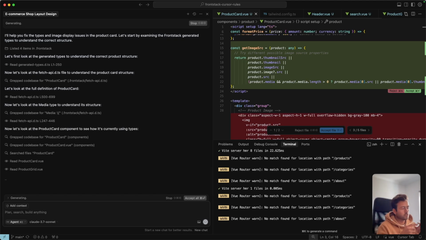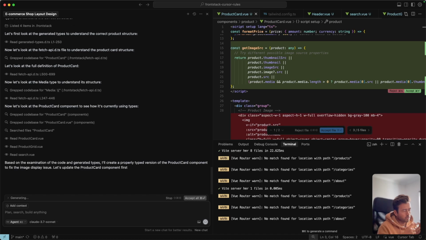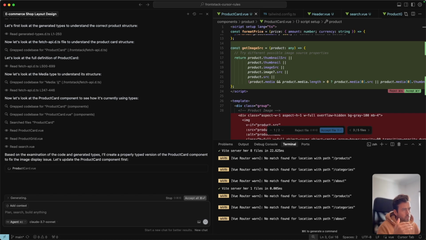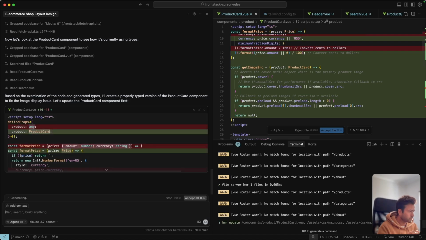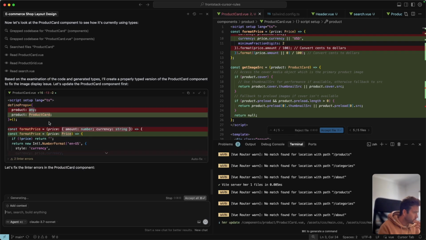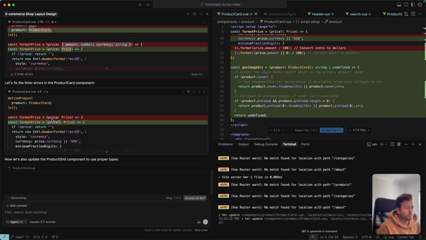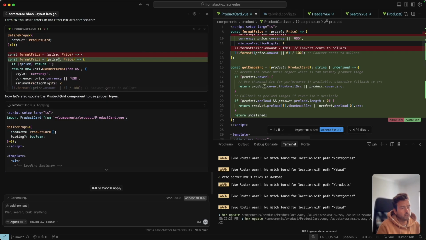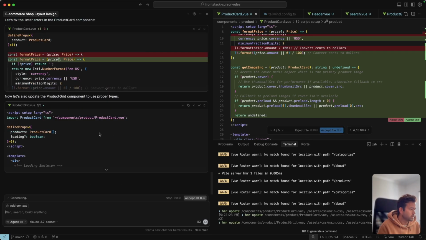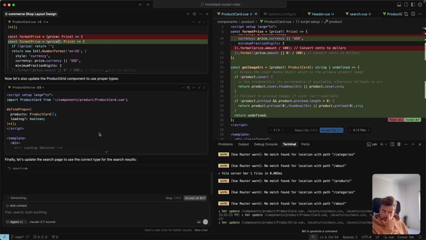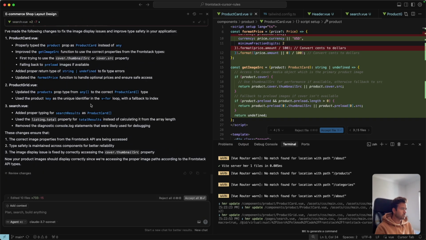I think it's kind of connected to how the product thumbnails are passed down the component tree, because it starts at the very top in the search, and there it's still quite clear which type we have because we have the search result. And here you can see it is using the product card component, which seems like it's going in the right direction, but let's see. And we can also see that it's picking up the product cover and not the product.thumbnail source, which I think is the right way to go. Okay, so it is using strong typing right here, which is good.